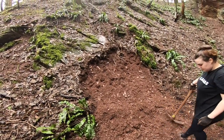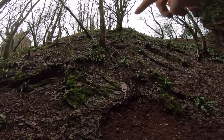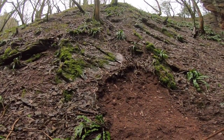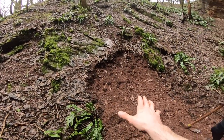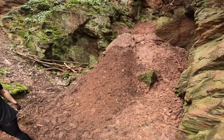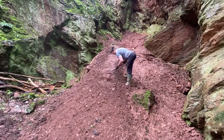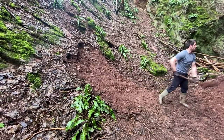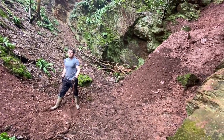That is unreal. That's good. So yeah, there'll be a shoot that kind of comes in between these trees and sort of dips in here. So we kind of shape it better. It's got this massive slab there to kind of blend that in, but use that dirt for the landing, which looks incredible. So we've just dug out the side, found some good dirt, and it's really looking amazing.